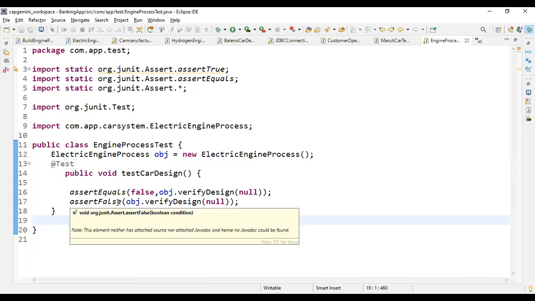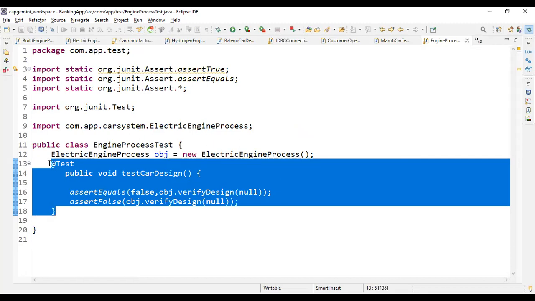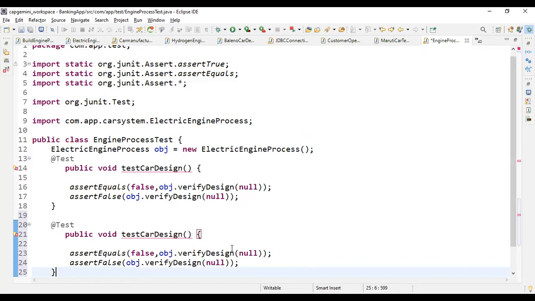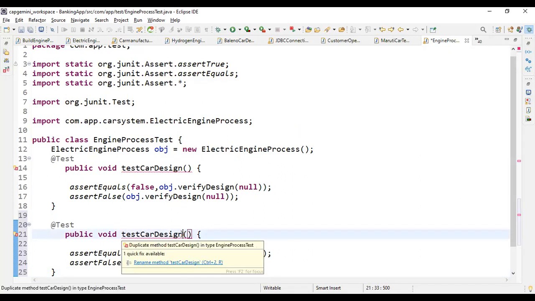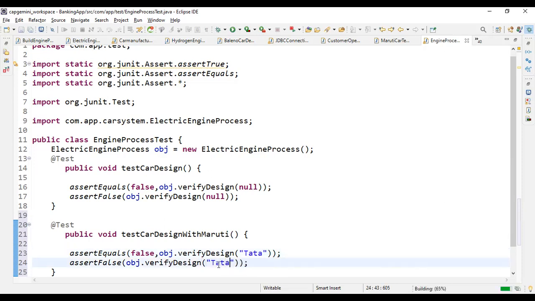So there are 3 test cases actually. For one method, you are writing 3 different test cases, right? Here you can pass Maruti. Sorry, Tata. Right?